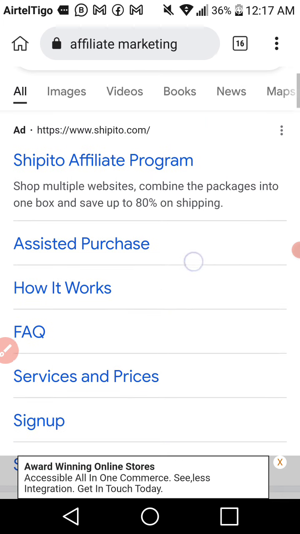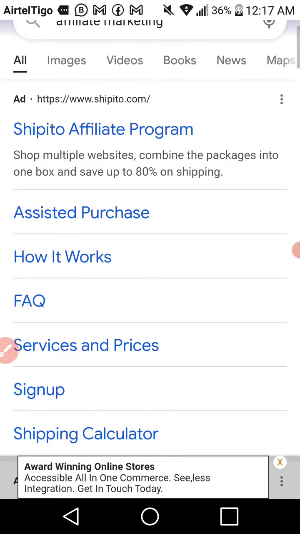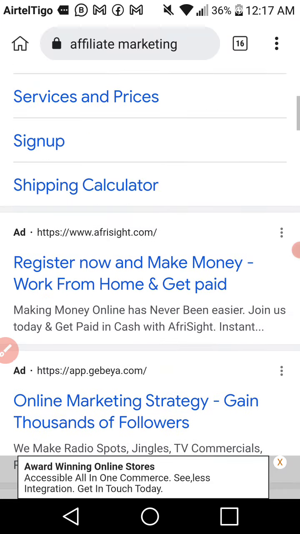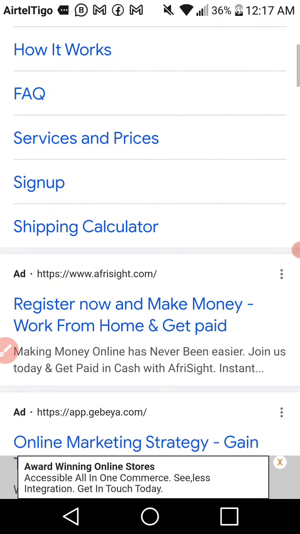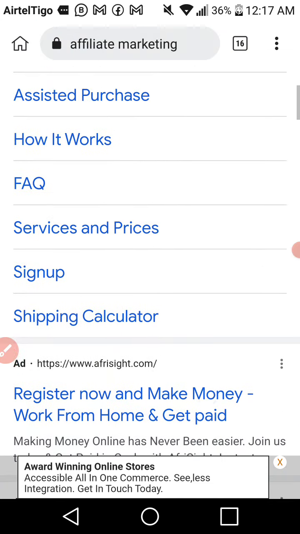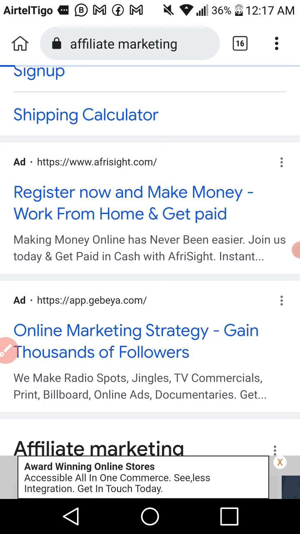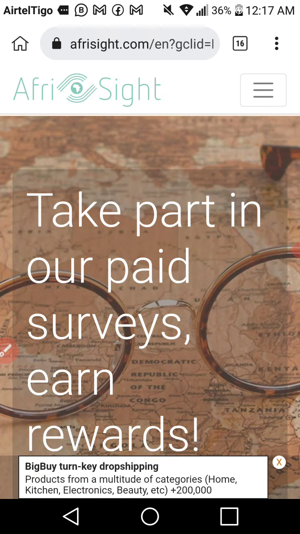So after you have gotten to this page, the search page, try to click on any of the links here, okay, to update the data. So let me click on any of the articles here. Let me click on this one. Okay, so if you click on any of the articles, you just wait for a few seconds and that's all, you are done. So I'm going back to my 5billionsales account to validate the data.